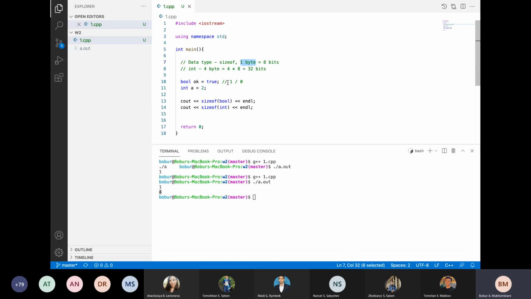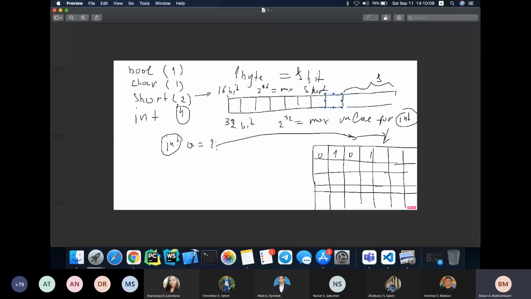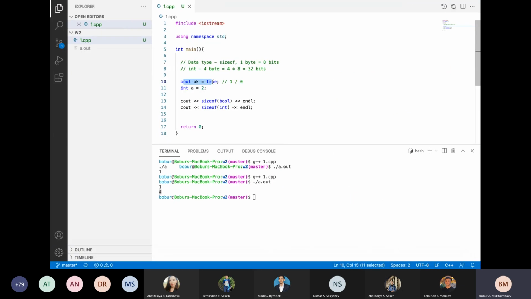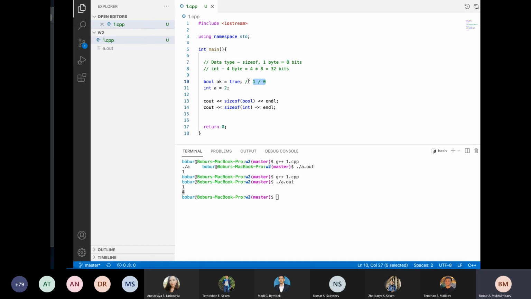Even though we have only one value, for instance when creating a Boolean variable, only the last cell will be used for storing the data. So it should be either 0 or 1. If it's a 1, the value of the Boolean equals true. If it's a 0, all the other cells will also be 0, and the value will be false. So you have to understand that for Boolean variables we occupy 8 bits, even though we are using only the last cell.